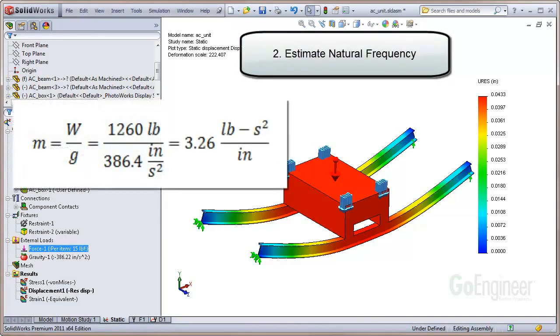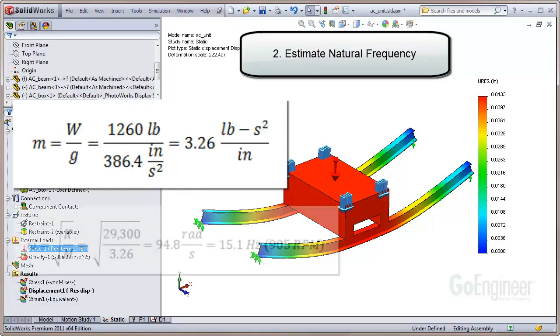The mass of the pump enclosure system is 1260 pounds divided by G, which is 386 inches per second squared, or about 3.26 pounds second squared per inch. Here we're excluding the mass of the beams at 70 pounds each because, 1, the beam masses are distributed along the entire beam axis, which are restrained at each end, and 2, because the beam weights are at least an order of magnitude less than the pump weight and are not expected to contribute significantly to the response.